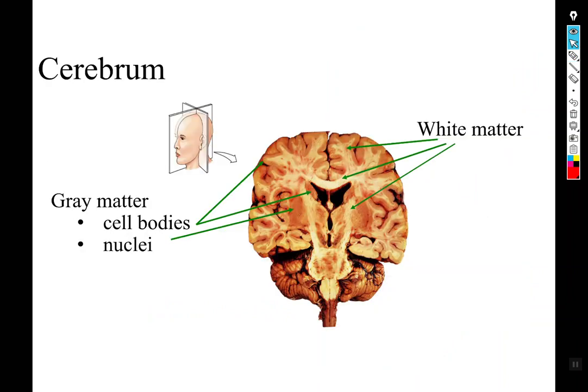Okay, so this is that picture I wanted to illustrate, because this is another thing that students have been having a hard time with, and I understand why. So in your book, it just has a side view of an intact, not sectioned brain, and then there's an arrow going to the cerebrum, and it says cerebral cortex. And you're like, okay, so it must be right there. What they're not telling you is that the cerebral cortex is really the outer, like, 3 millimeters or so of gray matter that covers all of the gyri. So it's just this outermost layer.